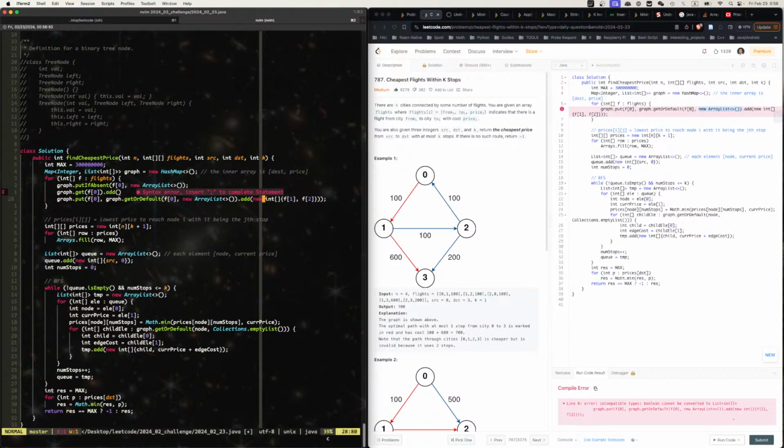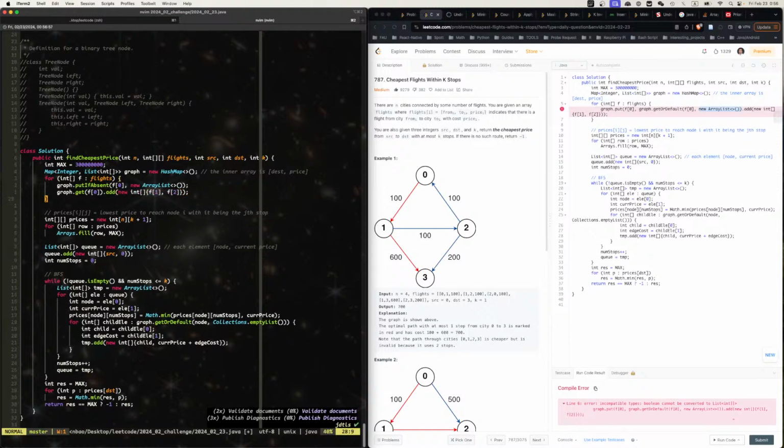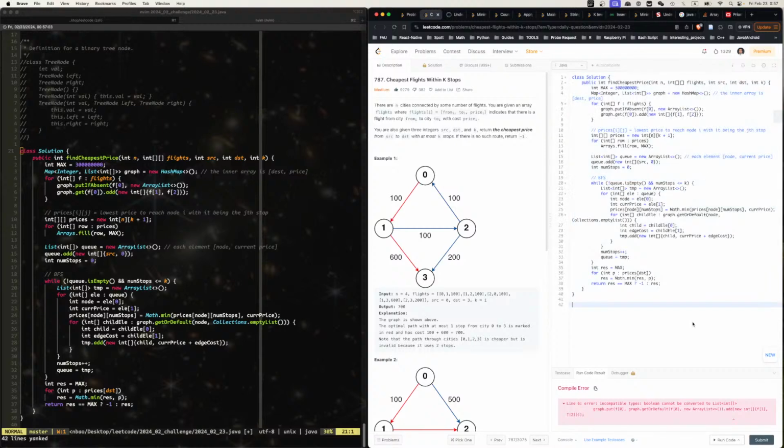So I will paste it here, and I delete this one. Okay, try it again. Try one more time. All right. How is this one going? Oh my goodness, it's very bad. Holy crap.